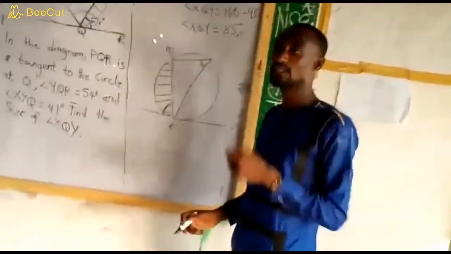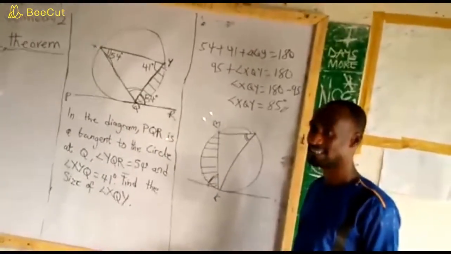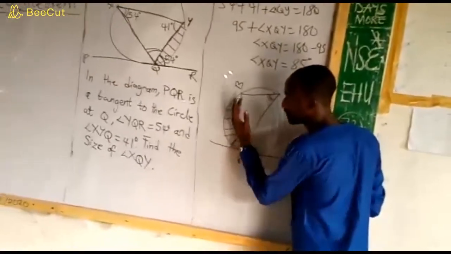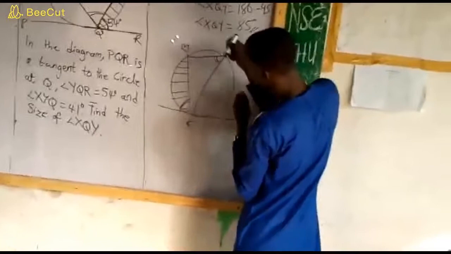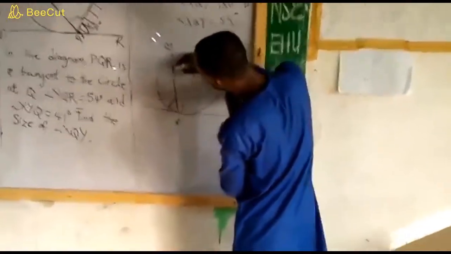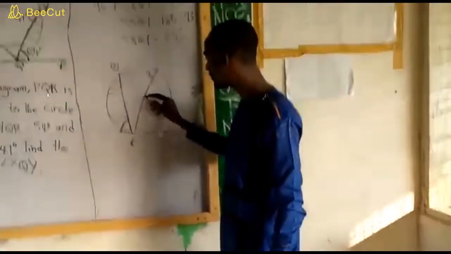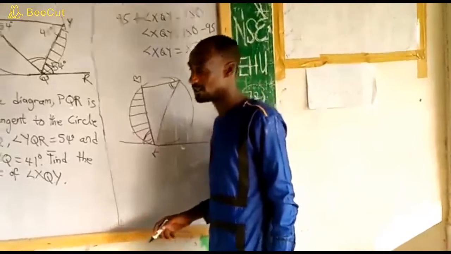So always you check your tangent, then the chord that meets that tangent. You see, this is the chord that meets this tangent. So the whole of this side is out. So you see that the chord is A to B. Now I want to move from A to B. I can go this way. So this angle and that angle are the same.